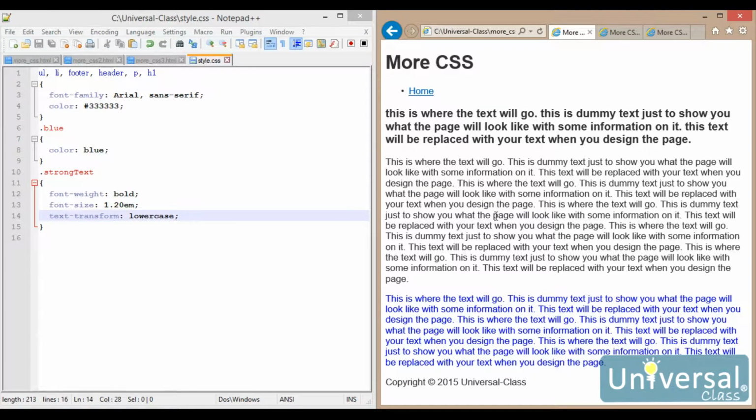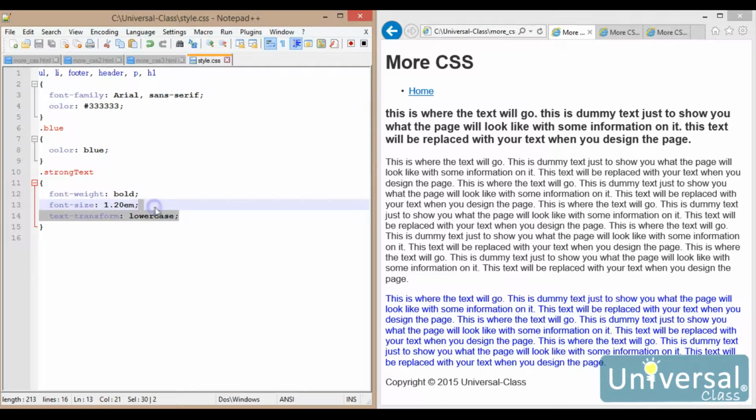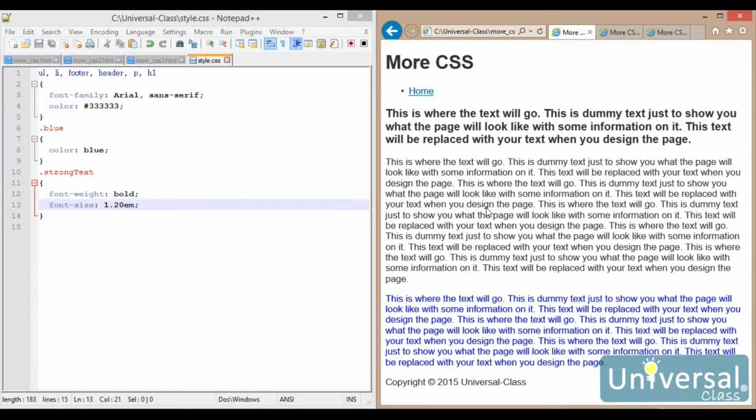I'm just simply telling the browser to display it this way. So I wouldn't really want to do this to try to cause the user to validate that their name is all uppercase or lowercase or anything like that. It's just simply what's being displayed on the page. Okay, so I want to get rid of this. Put it back to the way that it was.